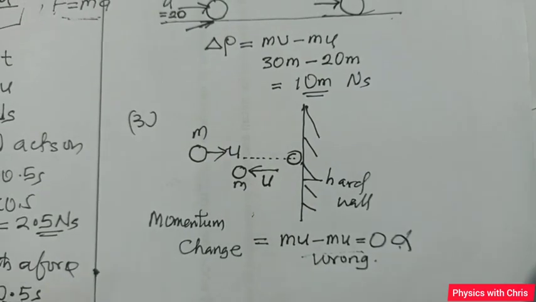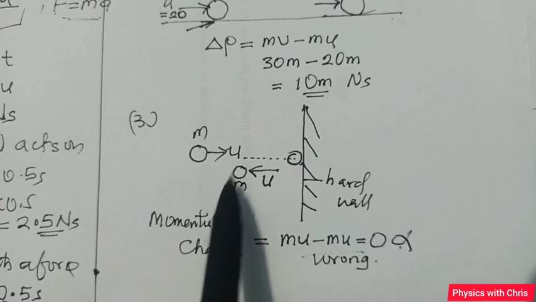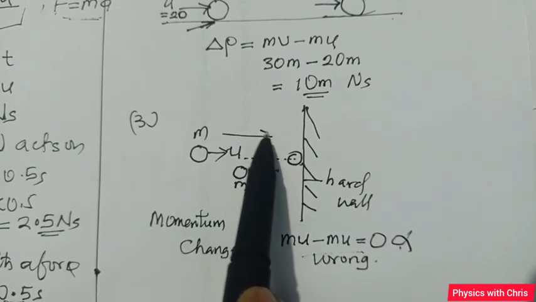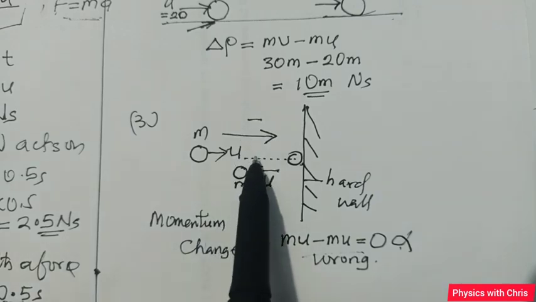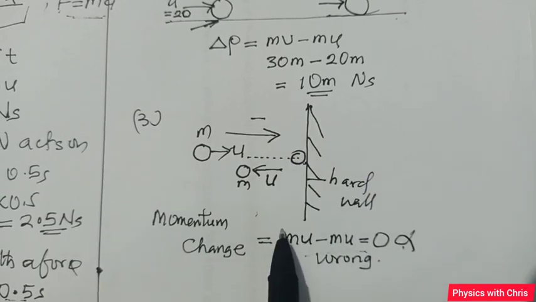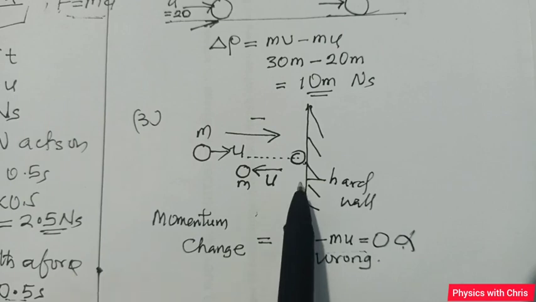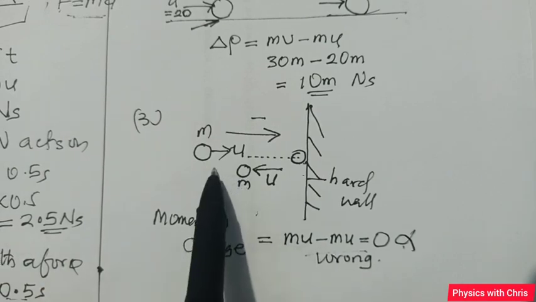Because here, consider that there's a change in direction, and the momentum change occurs at the point where this particle is in contact with the wall. Now, when the particle was moving towards the wall, the direction is to the right, and we decide to give that negative sign. After its collision with the wall, after the impact, it moves away in this direction, towards the negative x-axis. I can call that positive.